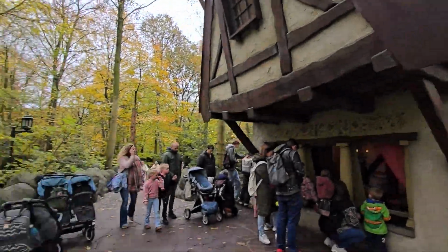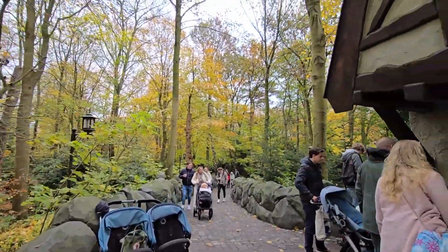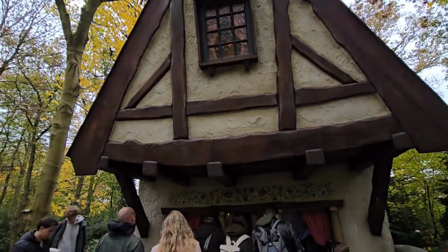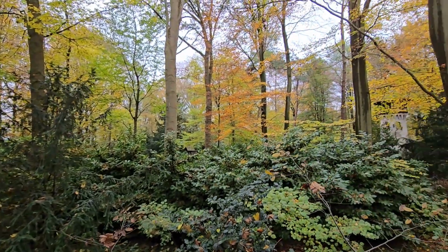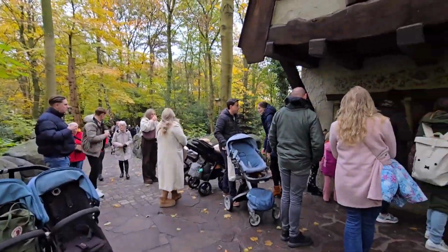But they do put a lot of effort into even the tiniest of details, so as you're walking around, keep your eyes open for everything and look in all the corners of the rooms. It's a good way to come and explore the forest not knowing what's here. It's nice to just walk around and randomly stumble across things. I like that.